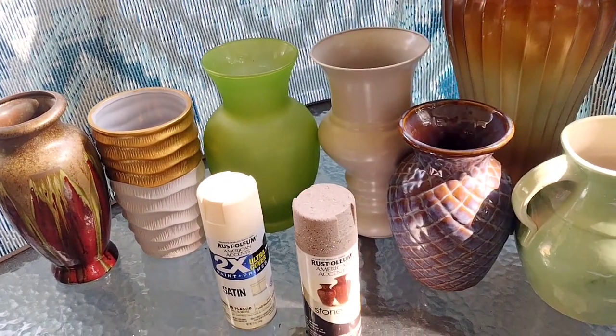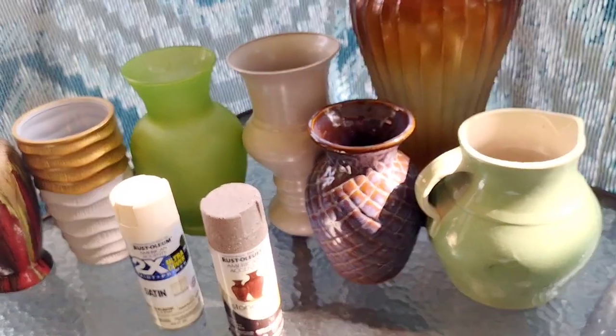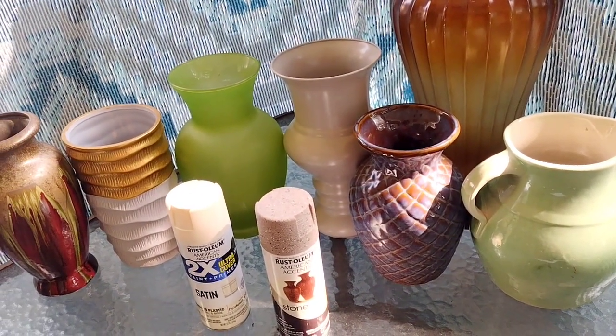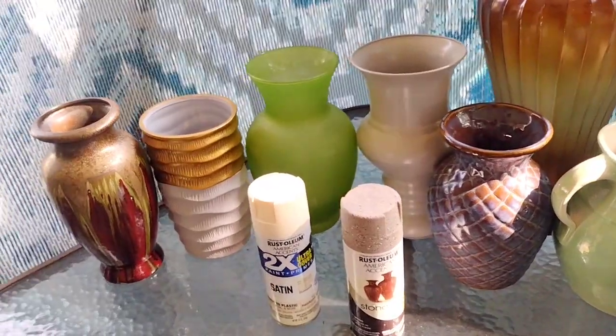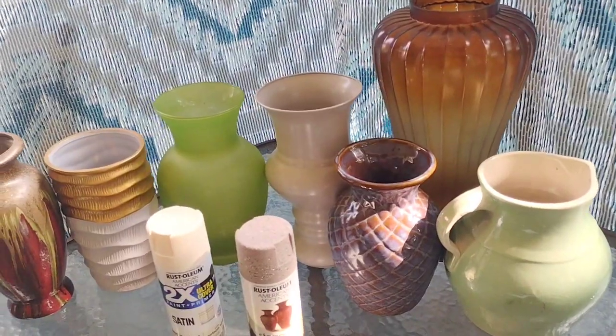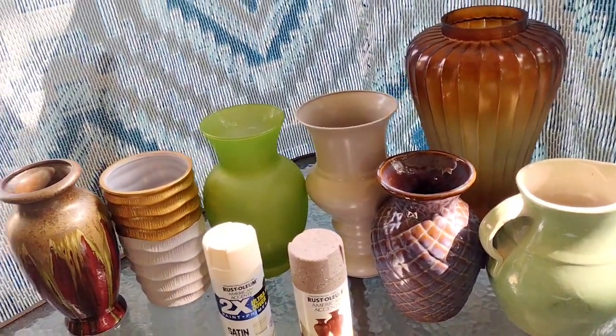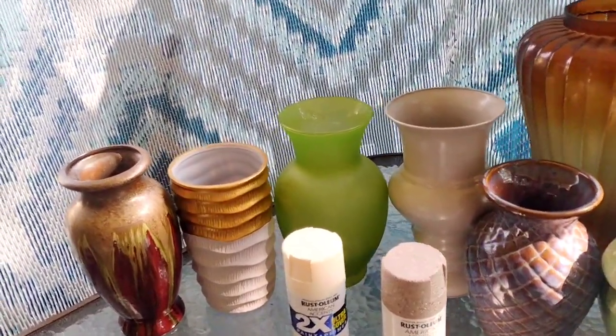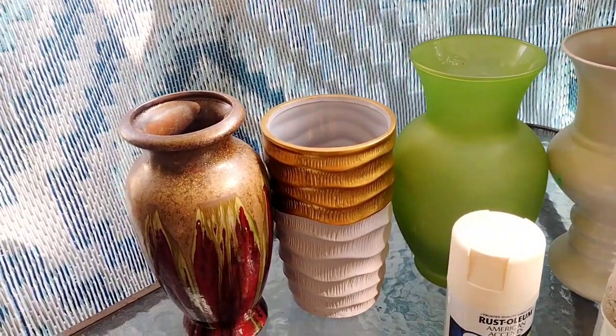So if you're looking for vases to do your DIY, you can get them at any craft store. I think you can find them at Walmart too. But you can check Goodwill. You don't want to buy new vases. These are some good ideas, and you get them there at some reasonable price.